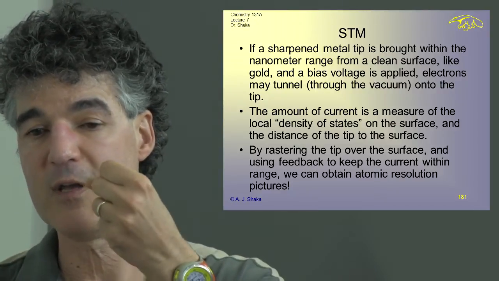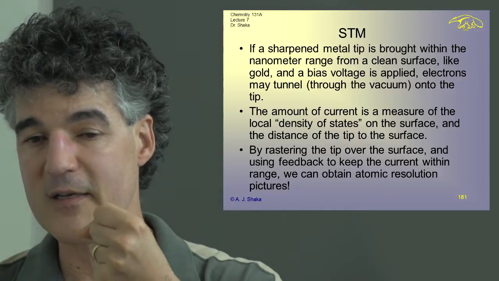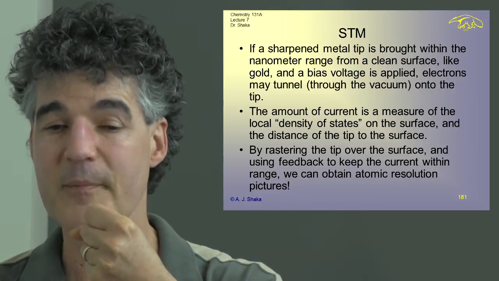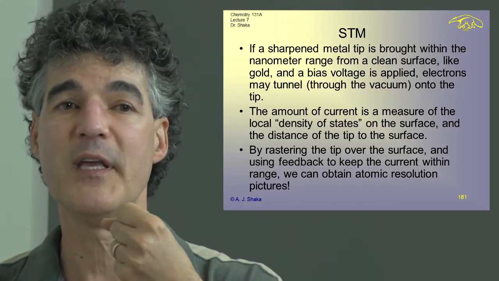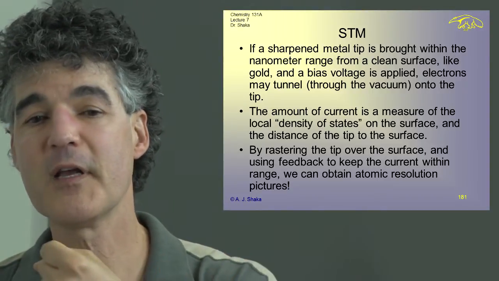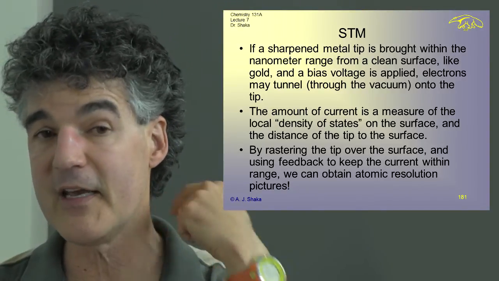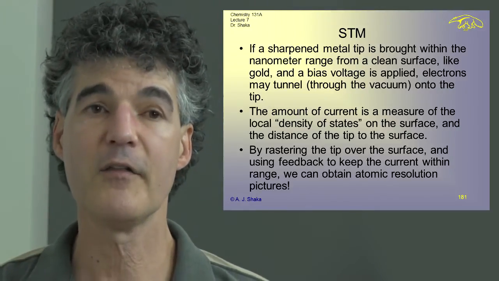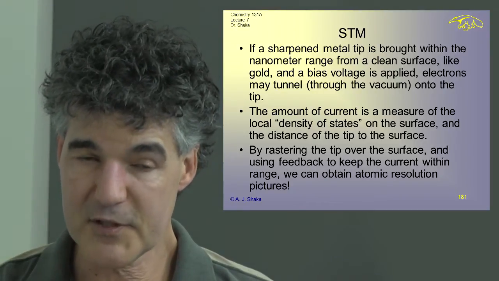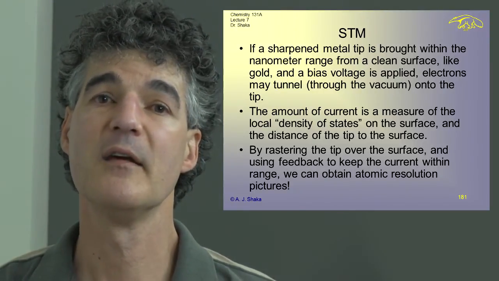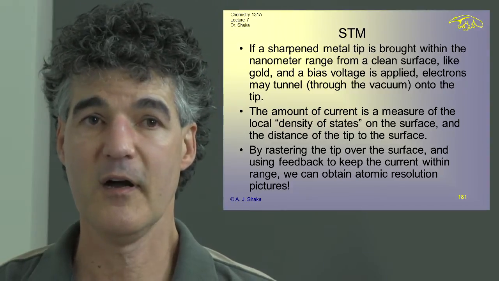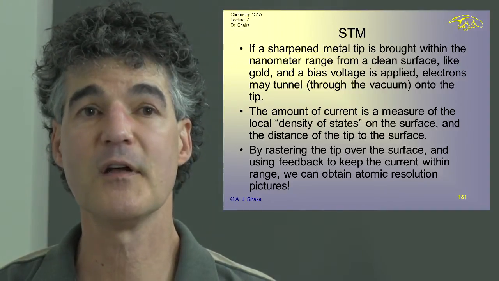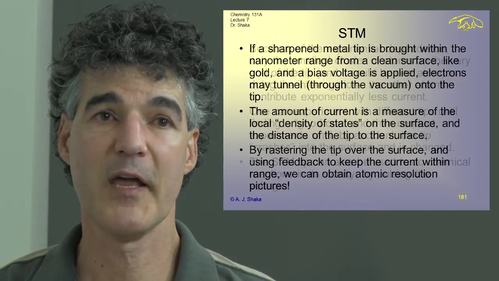We have to strike a compromise. We want to get a current that we can tell that we're in contact. We aren't actually touching, but we're in tunneling contact with the surface. But we don't want it to be so high that if we move too quickly that we're likely to crash the tip. In the early days of doing these experiments, people crashed the tip into the surface all the time. Now there are commercial kinds of machines, and even people have made STMs on their own. Avid hobbyists, you can actually make this device, so it's not so difficult to make.